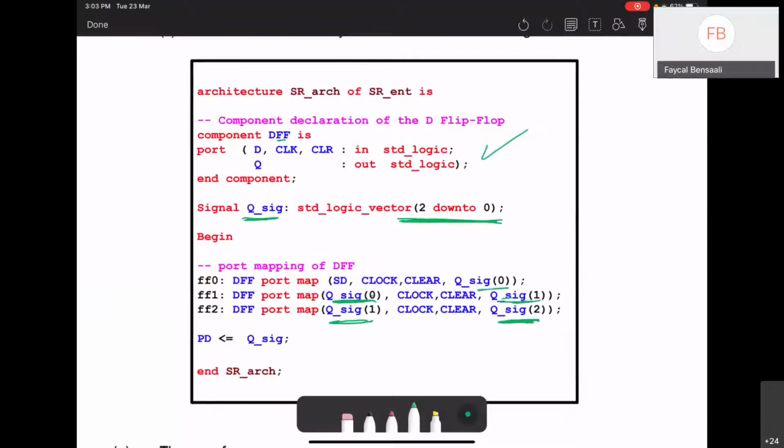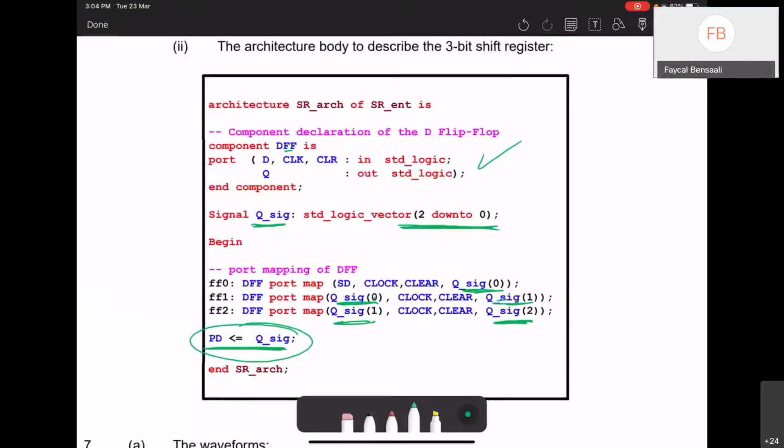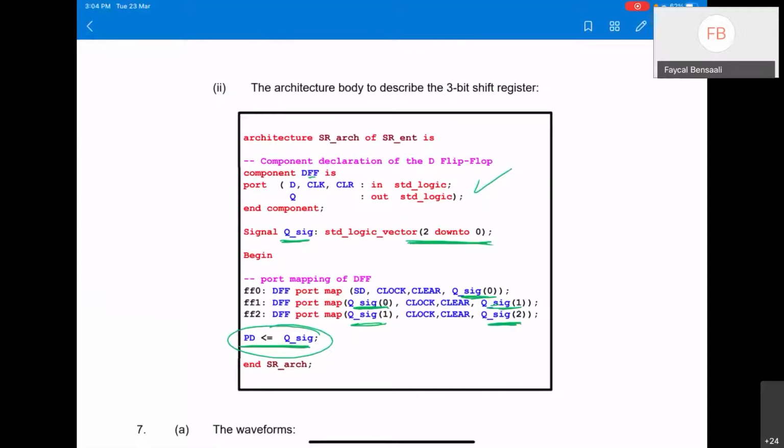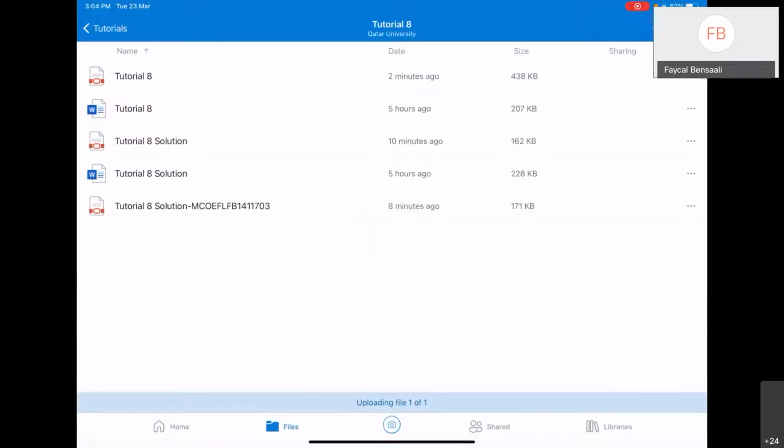So I use them here. And then at the end, I'll just do PD is equal Q signal. And this line is very important. If you don't put it, then it's a disaster. I mean, nothing will work. You will not get an output. Is this clear? Yeah. Okay, excellent.